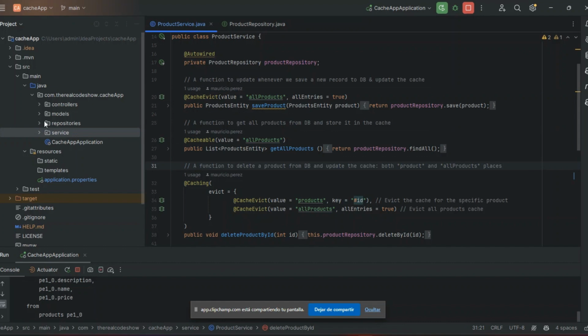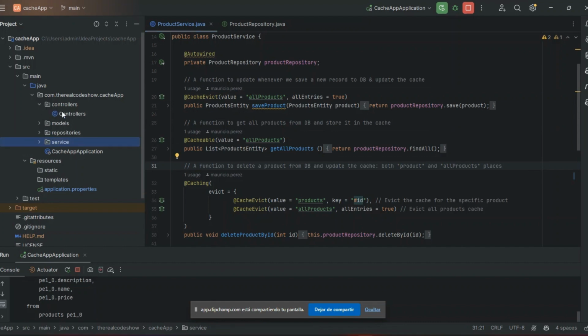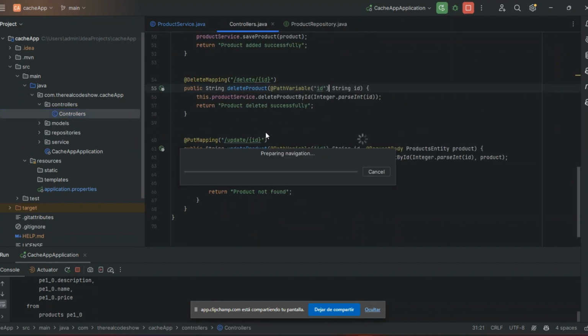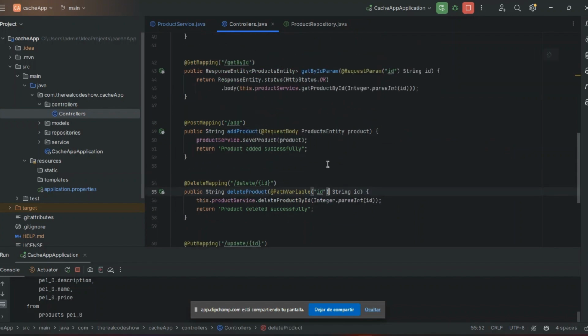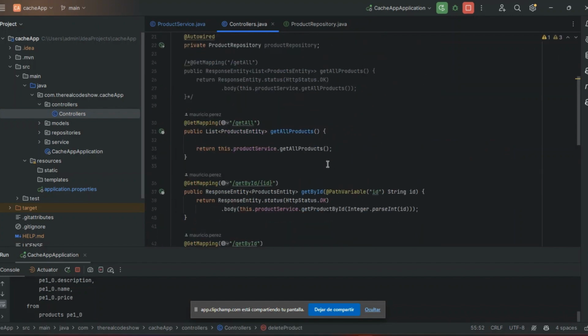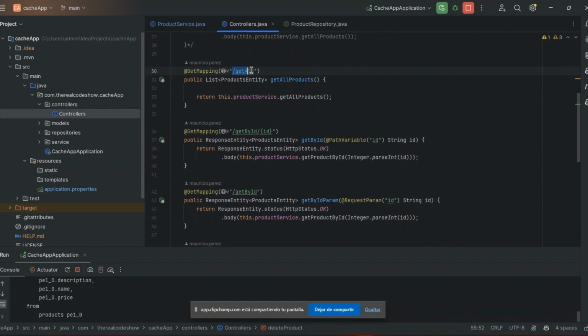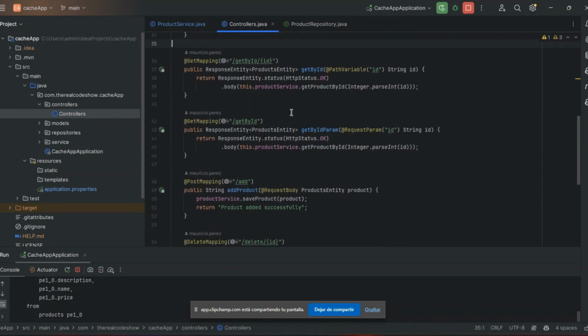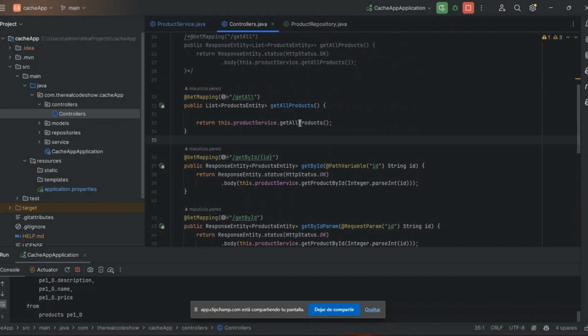Now, I want to explain that in the controller layer, I just have the typical code that you can see here, just dispatching all the requests. If you consult this path, it'll call this method, and then it will serve you all the content that comes from the service layer.